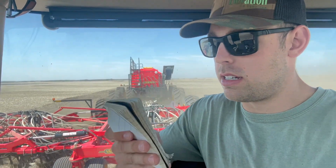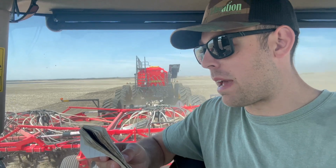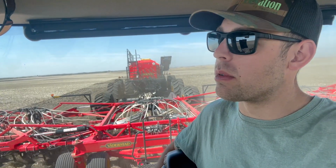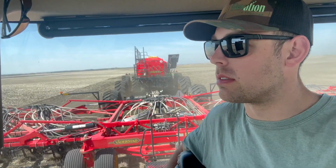So based on the wheat we put in the tank, the scales, and the big acres, our target rate is 120 pounds per acre, and we are seeding at 119.8 pounds per acre. So, there you go. The numbers don't lie. The big acres, not the small acres.